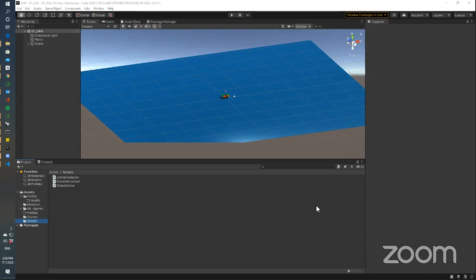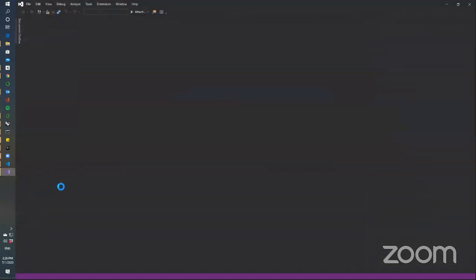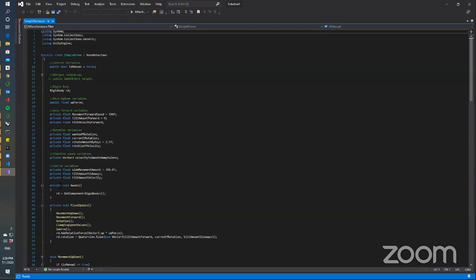I just shared it with you. So let me open it. Can you see Visual Studio Code? Yes. Perfect.